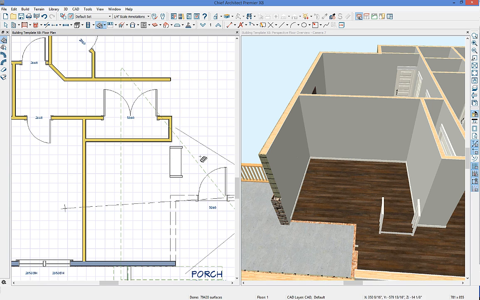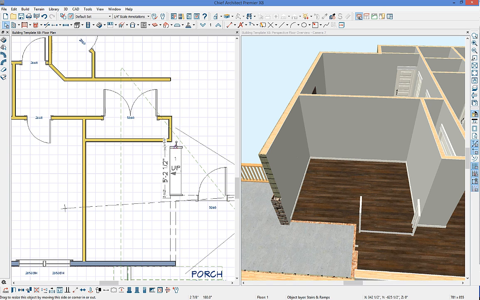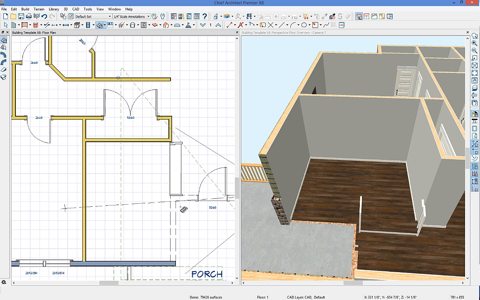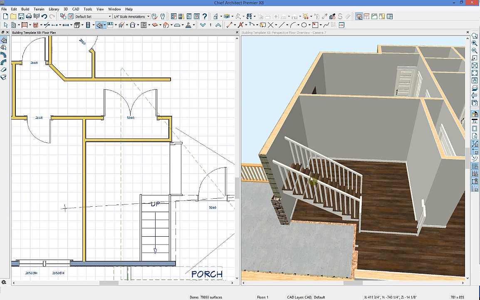Now I'm going to use my edit handles to resize this staircase. So I want it to extend to both walls. Then I'm going to draw another section over here, and notice that it's going to draw from the floor up, and it's going to draw it as a completely independent stair section from this one.